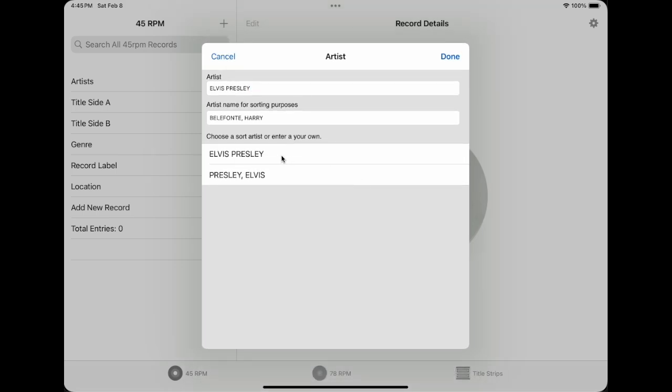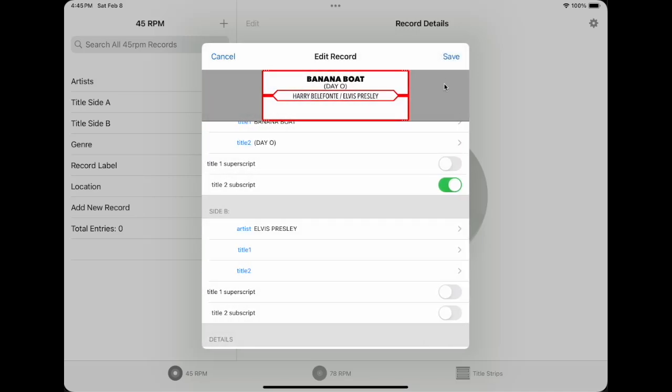It'll give us options for choosing a sort artist. We'll choose Presley, Elvis, tap done. And you will notice on the title strip, it now shows Harry Belafonte / Elvis Presley.